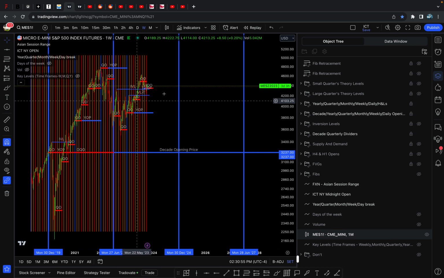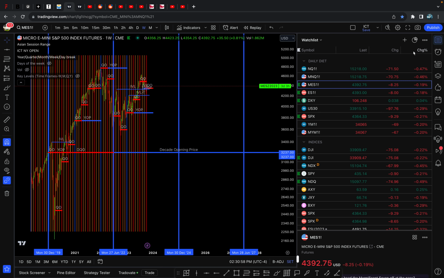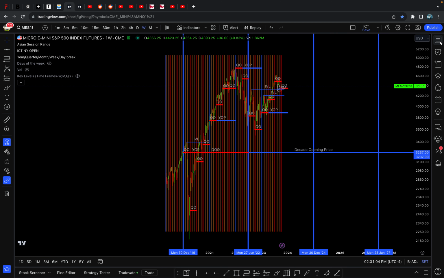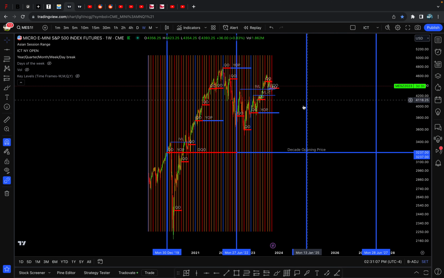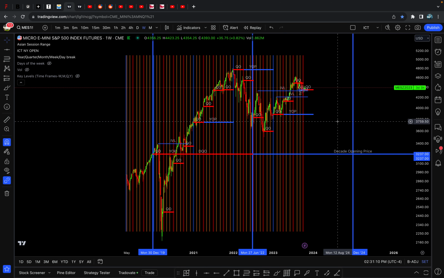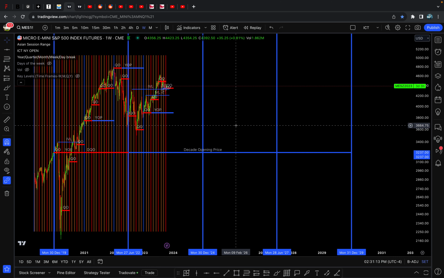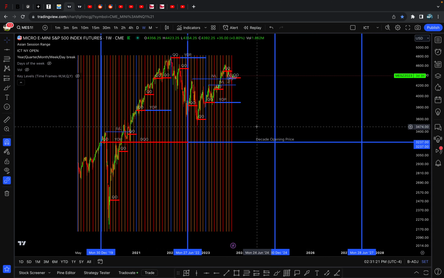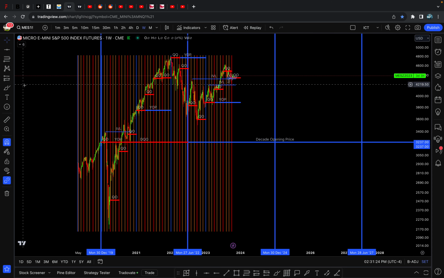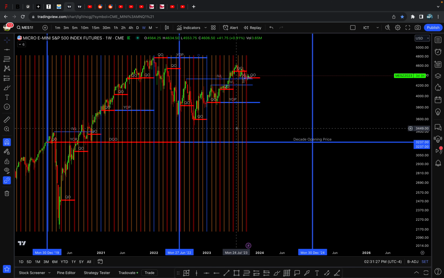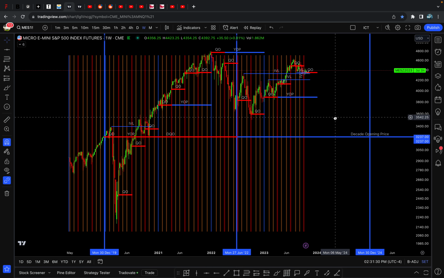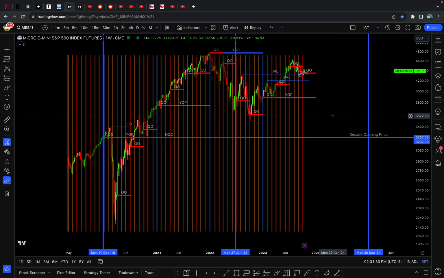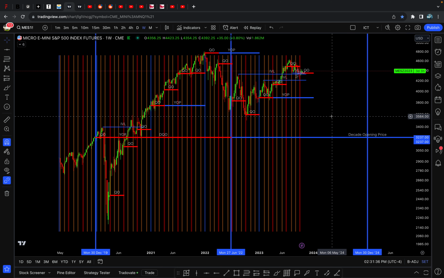So obviously, this chart here would have more data, the regular ES, but this is just a chart that I trade on. So this is where I have all my stuff. We have the decade opening price, and we have everything divided into halves and into fours. And if you watch along with me and look along, you'll see somewhat of a pattern emerge. I'll show you what I mean.